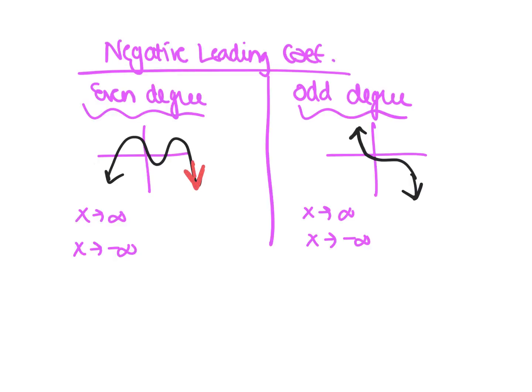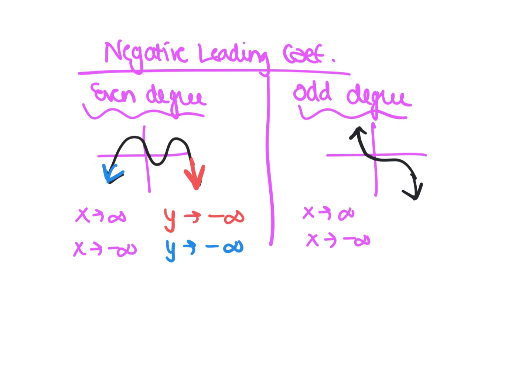Okay, so I sketched out a couple pictures here. Hopefully you took some time to do the same. Negative leading coefficient. Again, what is that telling us? That's telling us this right side, okay? So if we see a negative leading coefficient, we know the right side is going to go down to negative infinity. Now, because it's an even degree, both ends are going down. So even degree tells us the ends are the same. Negative leading coefficient tells us which direction.